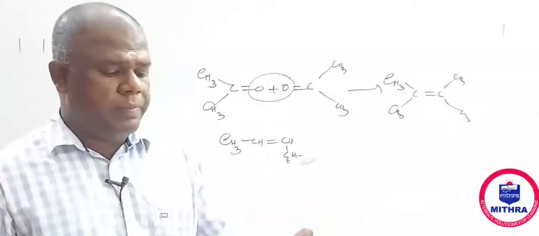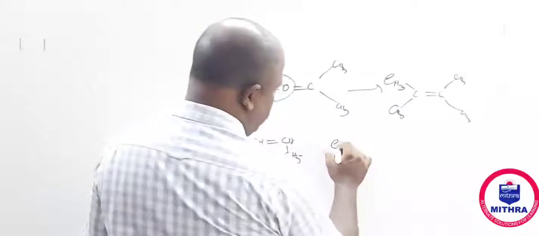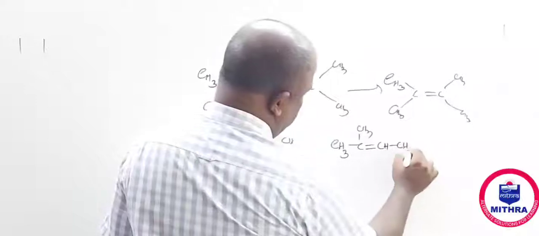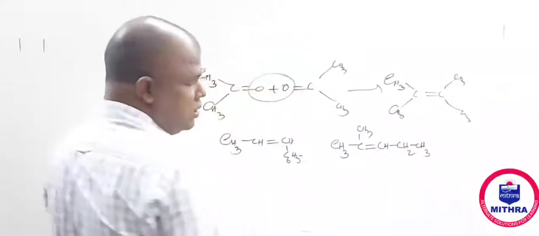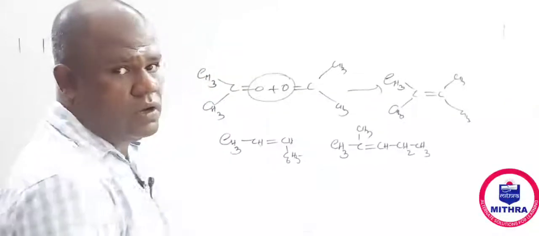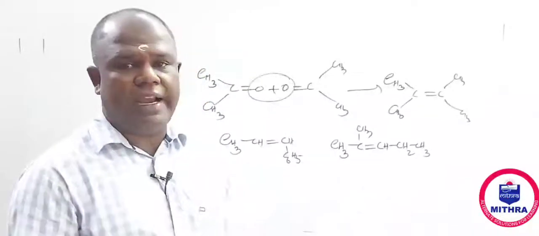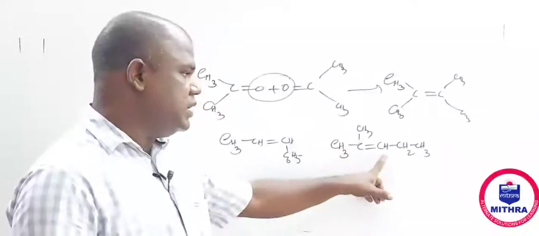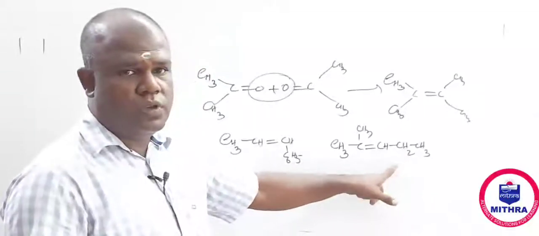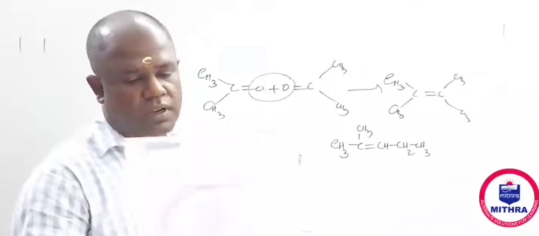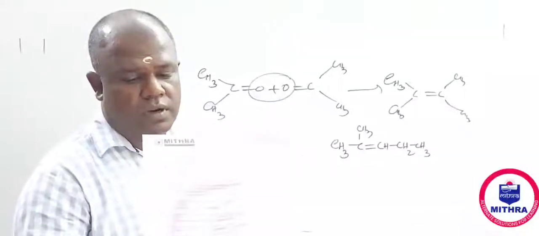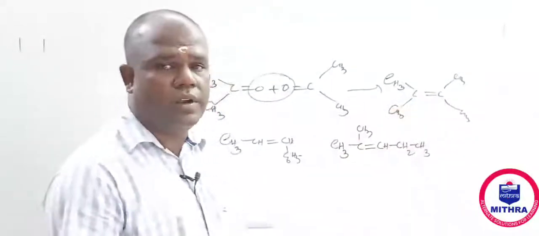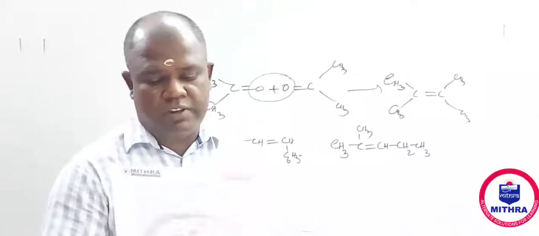Okay, 2-methylpent-2-ene cannot show. What is 2-methylpent-2-ene? This is 2-methylpent-2-ene. Across the double bond, there is not a same pair of hydrogen or same type of group. Here there are 2 methyl groups. Here there is only 1 H and 1 ethyl group. So how can you distinguish cis and trans here? Not possible. So 2-methylpent-2-ene is not possible. Next 2,3-dimethylbut-2-ene. Never. This is 2,3-dimethylbut-2-ene. No chance for cis-trans isomerism. So the option we have discussed is option 2.